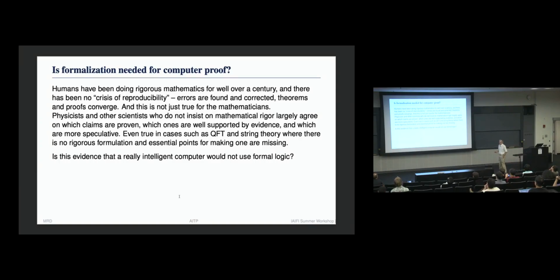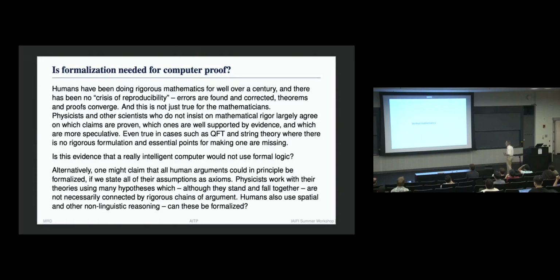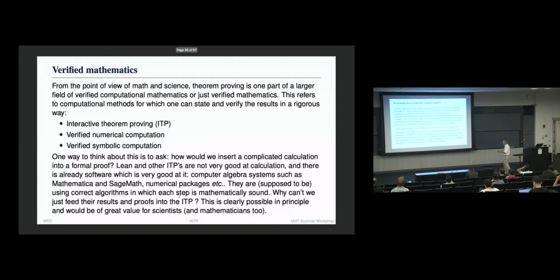Another of these questions is, well, do you need formalization for computer proof? Maybe you could work just with the text. Maybe you could work with some other thing. Physicists don't argue rigorously, but they do seem to all agree that, yes, this was a solid argument and you proved your case. This has this particular gap. And it's very interesting to ask, what is the basis of this reasoning if it's not rigorous math? I myself tend to think that it could be made rigorous, that you could state a lot or maybe all of our additional assumptions as axioms and then think of it in this same way, much more analogous to mathematical reasoning.